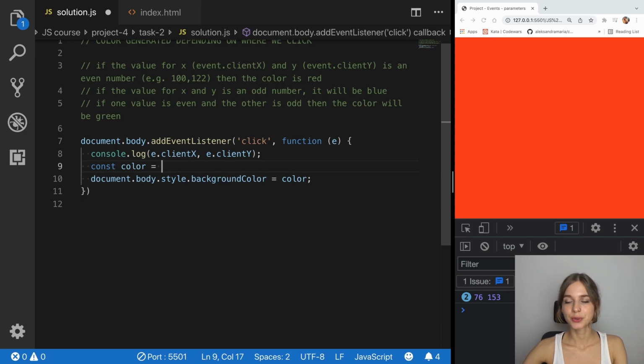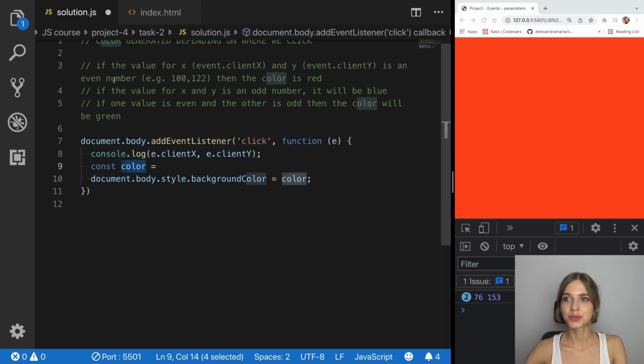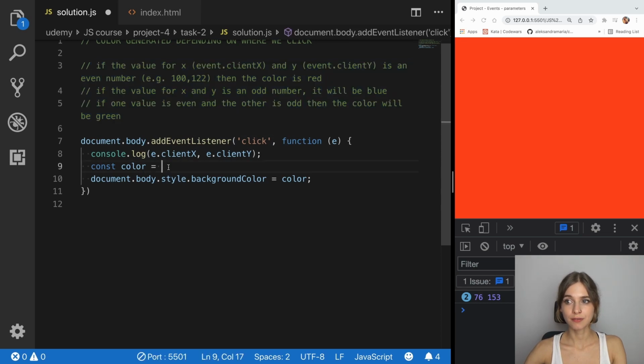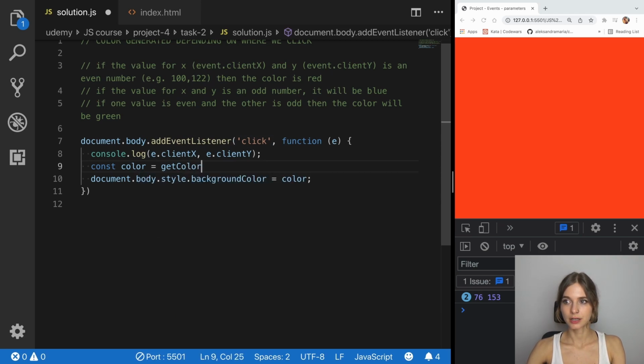Because color is going to be determined by a set of conditions, deciding what to do if we receive an odd number, an even number, or both even numbers, etc., as in the scenarios, instead of placing the entire body of those if statements here, we are going to use a getColor function.